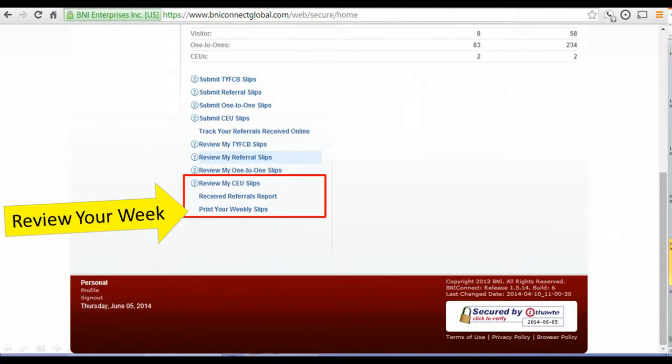When you click that link, again, you enter a date range or accept the default, and then you're prompted to select table or slip. Now, if you would like to print your referral slips, for example, you would select slip. They will print 6 to a page, and maybe you'll cut them, if you like, with scissors to turn them in to somebody, or if you just want to review them on the screen, select table. You'll get a nice, tight summary report. Maybe you refer to that during your I have section to announce the number of referrals you had, the number of one-to-ones. It's a nice and tidy summary report when you select table.